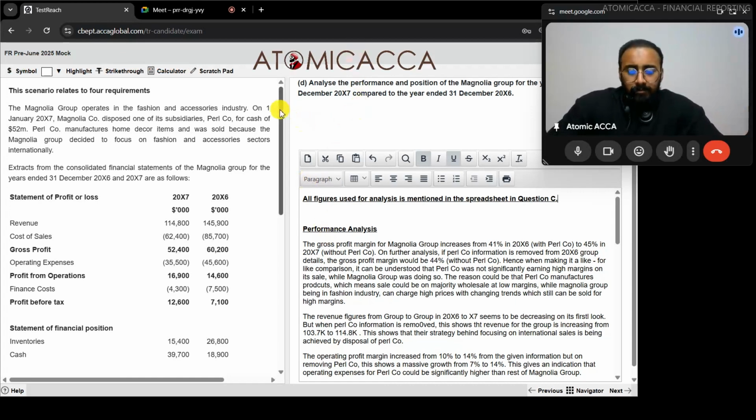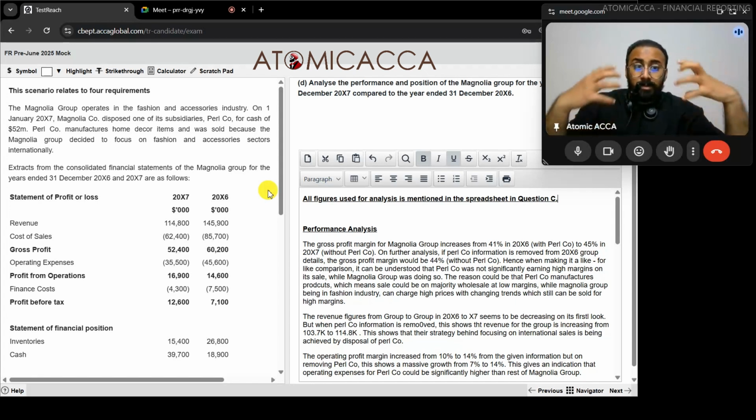So hope this was helpful in the analysis part of how we do it with a consolidated statement as well. And if you want more tips on how to do the analysis, you can watch the other mock exam video that is already on YouTube, and you can see how we have solved that question. It could be a little different from this, but you can get some insights from that as well. So hope everything was clear from here.